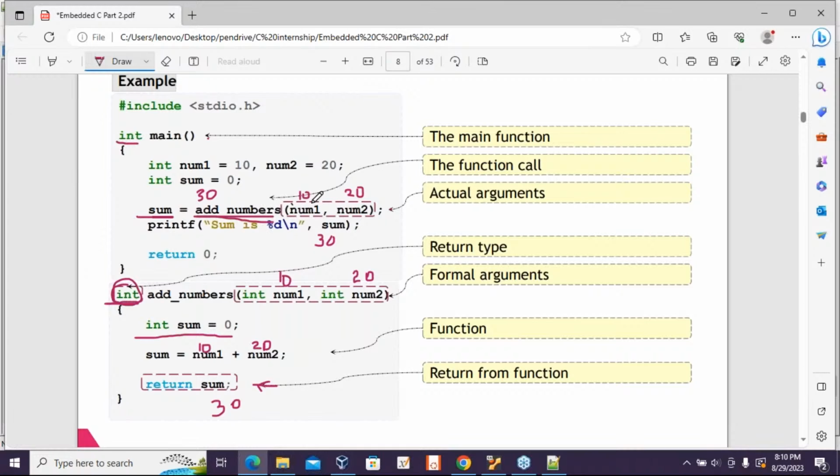There is num1 and num2 in the main function, and there is also num1 and num2 in the add numbers function. So the names of the variables in different functions represent different variables. So keeping the names the same doesn't affect your particular function. So it is okay to take the same names in separate functions also.